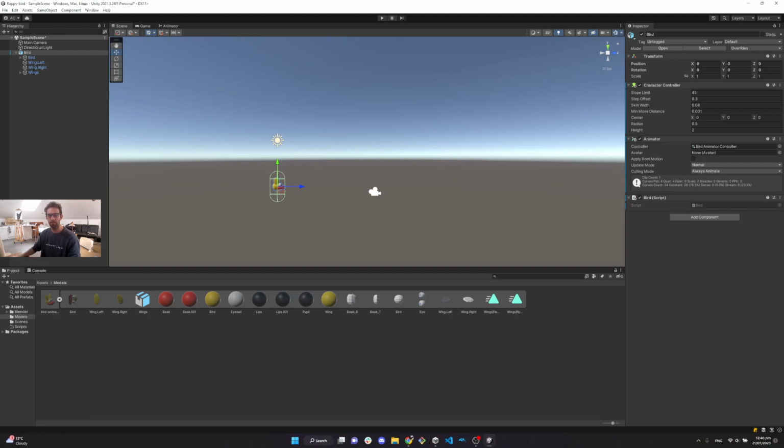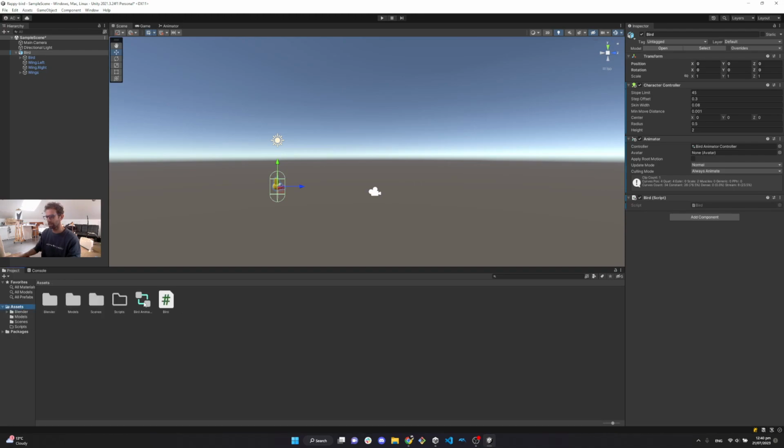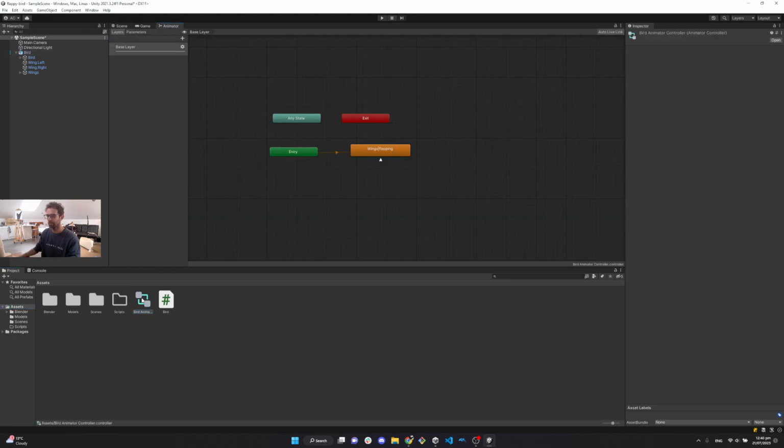Okay, next thing then. So I would now like to make the bird fly with its wings outstretched. So what I mean by that is I would like to be able to press space and see the bird go up and down, and that when it's not flapping its wings are out straight. So to start doing that, I need to go into Unity and access the Animator controller that we created previously. We did, yeah. So in the previous session, we just added this kind of placeholder animation here.